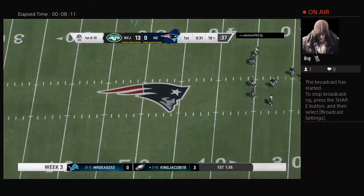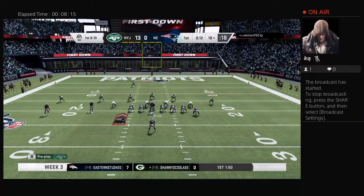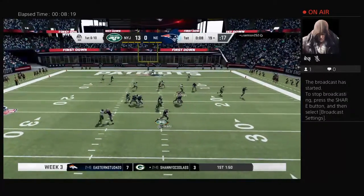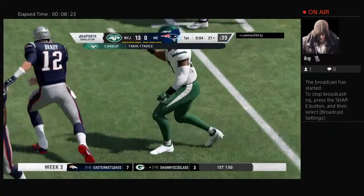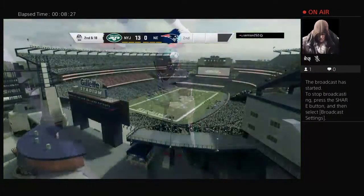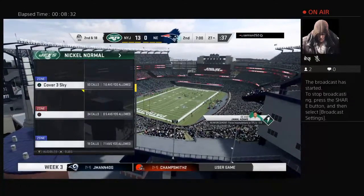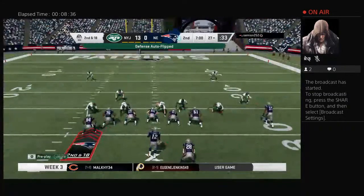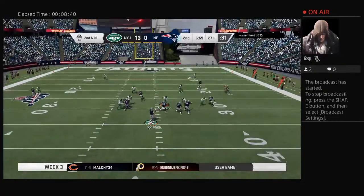When this offense can get their tight ends involved, they can move the football. Here, a nice route, able to look it in, and picks up the 1st down. Here's Brady to throw. Escaping, and he can't find anywhere to go with it, and he goes down. C.J. Mosley, the linebacker, making sure his presence is felt. The amount of sacks that they've absorbed in this game is absolutely extraordinary. Let's just face it. This offensive line, flat out, cannot handle this pass rush. It's been demonstrated time and time again.